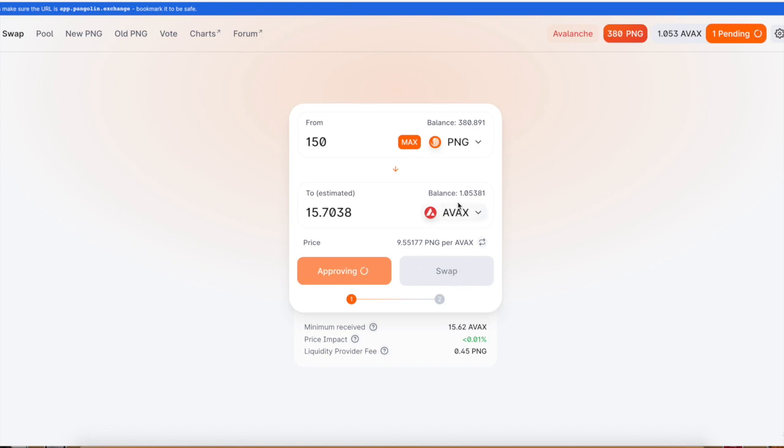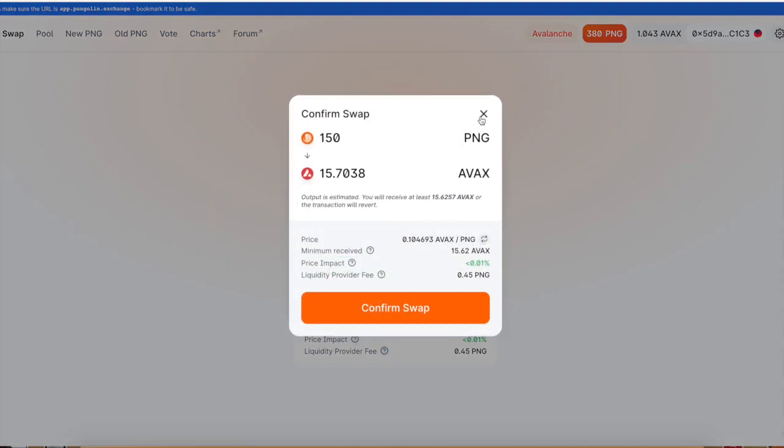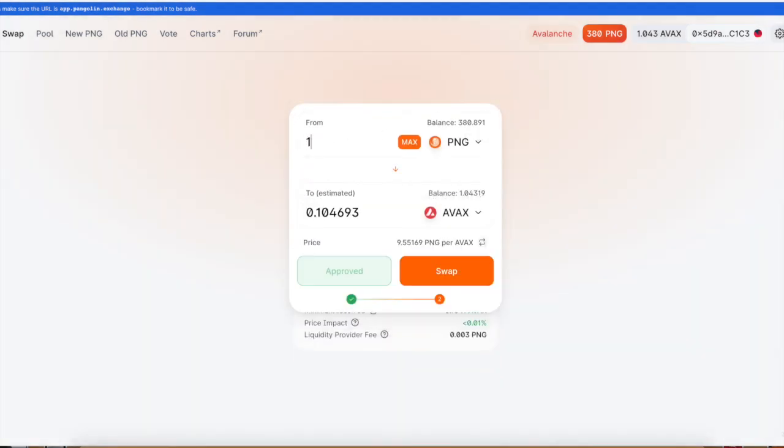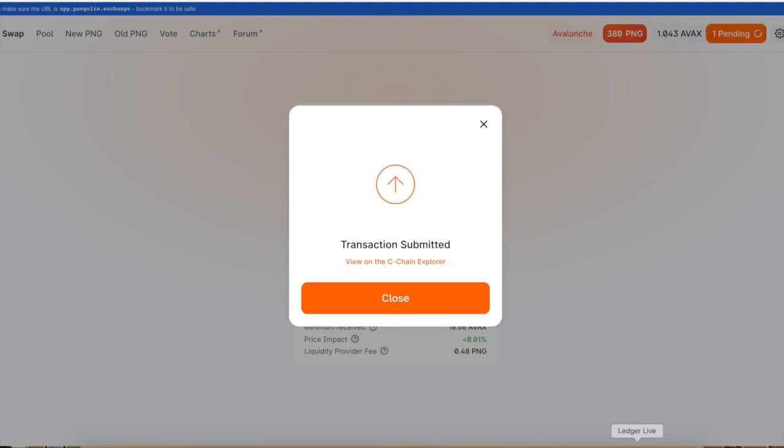So now we are going to go to the swap. Approved on the C chain. And now we're going to hit swap. Guys, if you don't know how to get on the Avalanche chain, I made a full video on it about a month ago. If you just check out my channel, how to use the Avalanche bridge, that'll pull up for you. So it's a lot easier. Probably going to do 160 on this joker, just because we're wasting money on these gas fees anyway. So we're going to hit swap. And we're going to pay this gas fee. You can't really adjust the gas fees on this network, which kind of stinks, but hey, it is what it is. They have it set at 225.